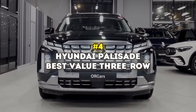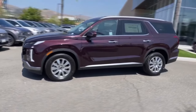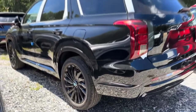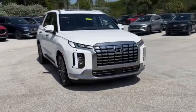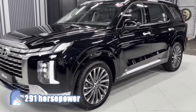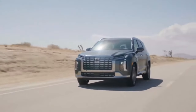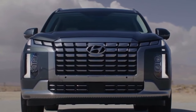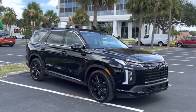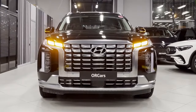Number 4: Hyundai Palisade – Best Value 3-Row. The Hyundai Palisade is another great pick for a 3-row midsize SUV. It comes as no surprise, since the Palisade is a very close relative of the Telluride — they share the same engine and very similar technology features. However, the Palisade has a different body style with a bit more luxurious interior vibe. The engine is a 3.8-liter V6 with 291 horsepower and 262 pound-feet of torque, paired to an 8-speed automatic transmission, sending power to the front wheels in standard configuration with all-wheel drive optional for all trims. 0-60 happens in about 7.6 seconds — not impressive, but thanks to its very good transmission, the Palisade is a comfort cruiser you'll come to appreciate both in the city and on the highway.